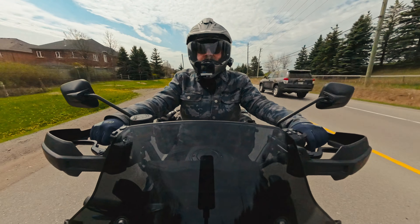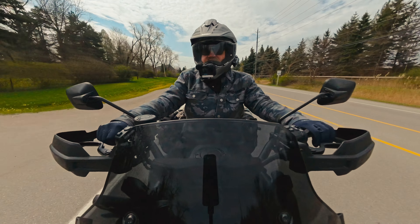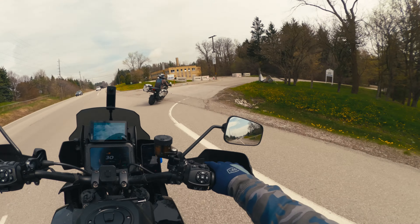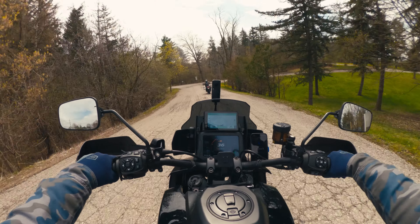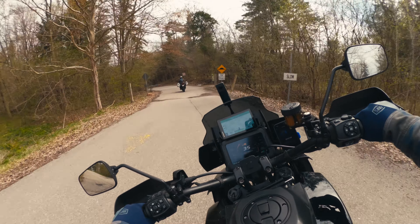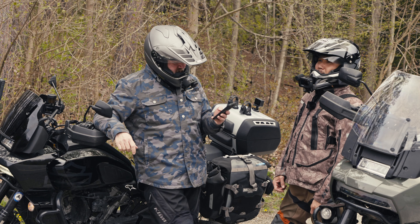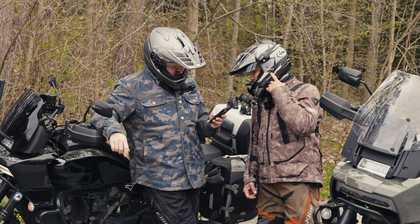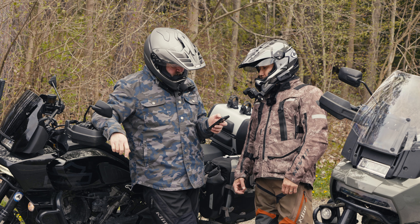When we do the group rides together with Haman and Ed and whoever else wants to tag along, we can record our group conversation — that's the whole goal of getting this Cardo. Haman actually has the exact same unit, the Packtalk Edge, just as I do. Both got them on sale, which is nice. The other thing we're going to test out today is if this thing connects to the X4 easily.